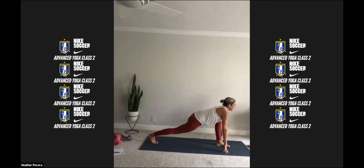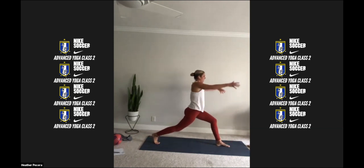Inhale as you lift the chest, lengthen the spine. So remember, we don't want to be rounded forward. You want to lengthen. One more breath. Remember, you're on your back toes. On your inhale, high lunge.